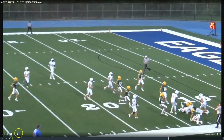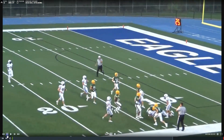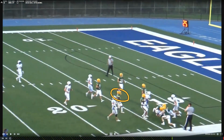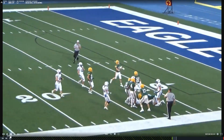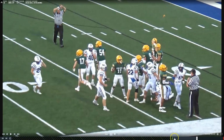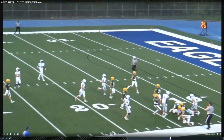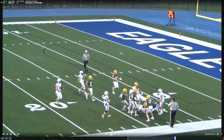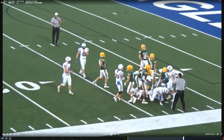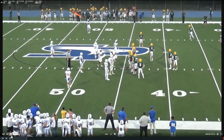Watch, and let's see if I can pause it. You probably see it already, but I'm going to point it out. Watch this player right here. Runner's down, ball's down. Picks someone off the pile. Boom, right in the back. And we get a flag right there for that foul. That's great dead ball officiating here by this line judge. It's just a superb job, not thinking the play's dead. Boom, right in the back. Unnecessary hit. Great job there by the line judge.